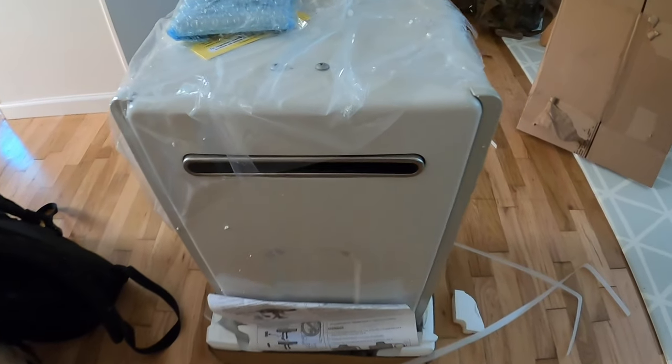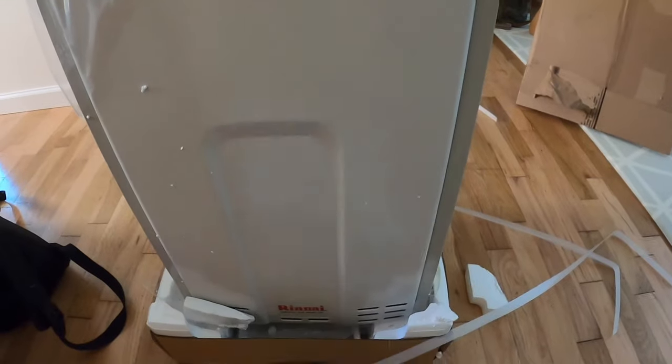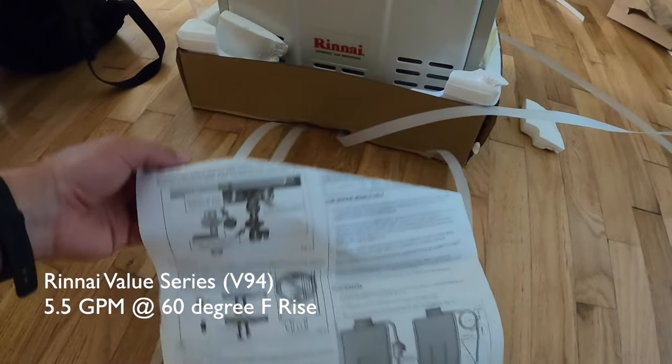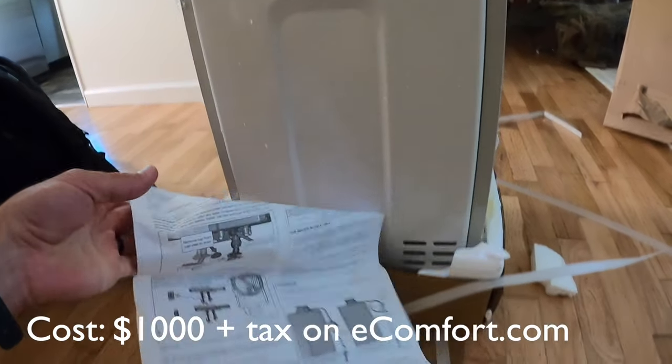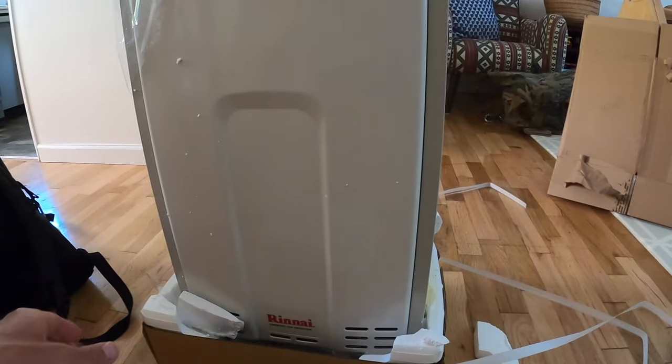In today's video, I'm going to be walking you through my installation of a tankless hot water heater. And this is a Rinnai. Here's the instructions. I'm just going to follow the instructions and kind of walk you through how to install one of these.